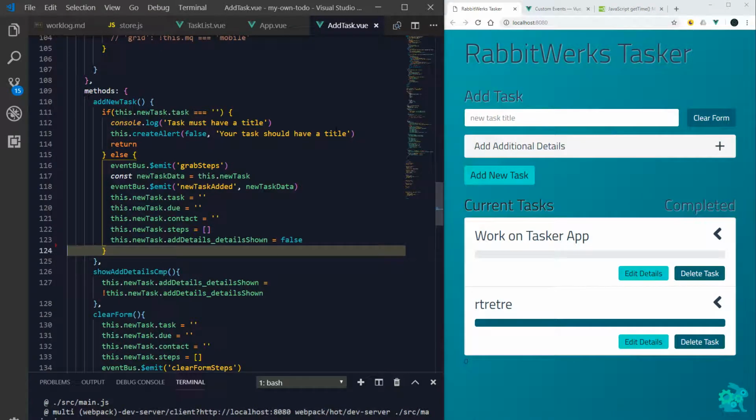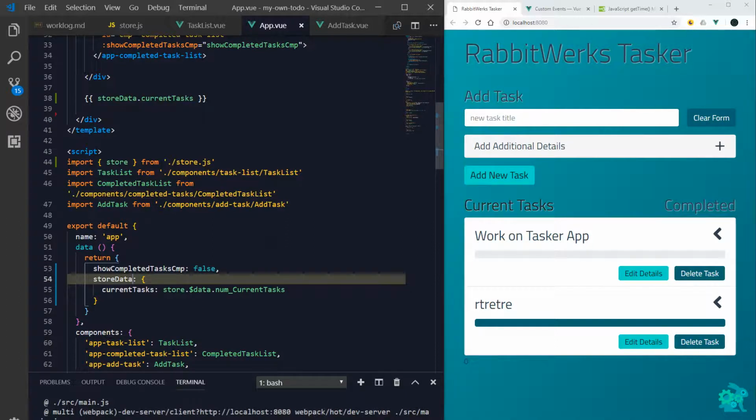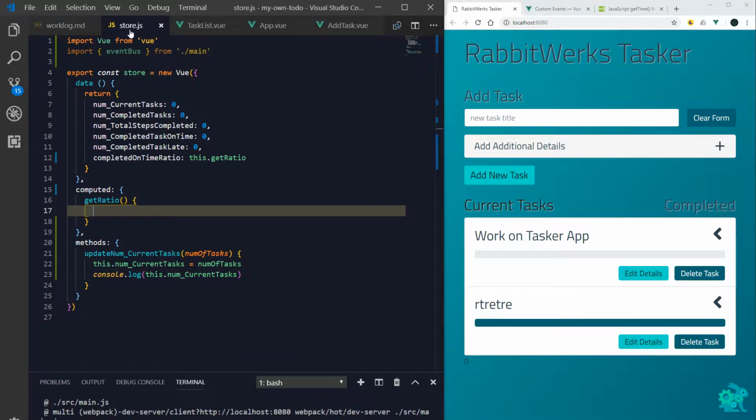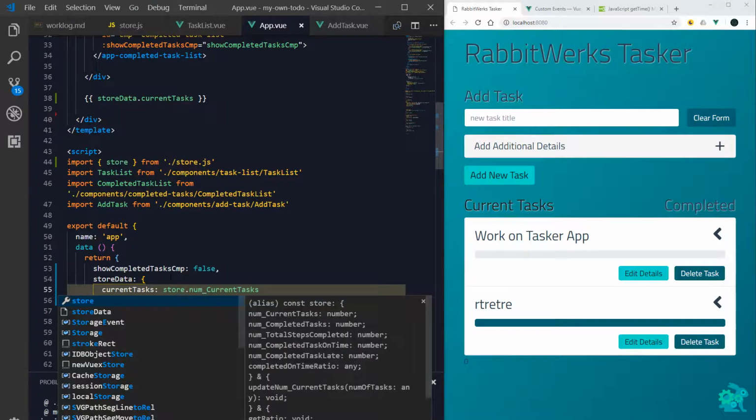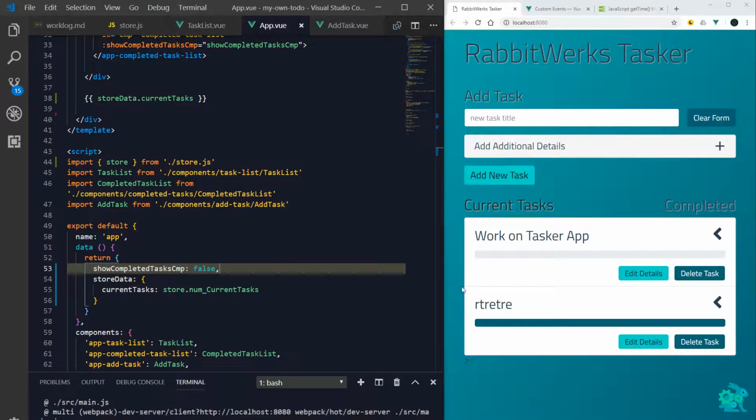So what we have to do is... Okay, there we go. There's a 2 there now.